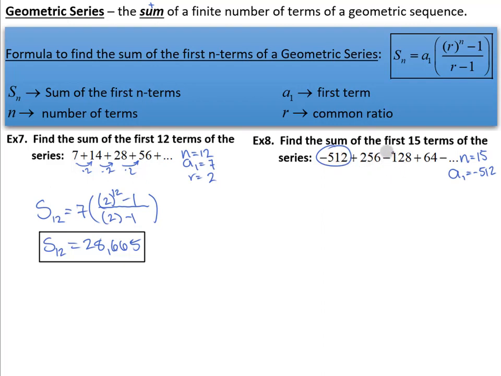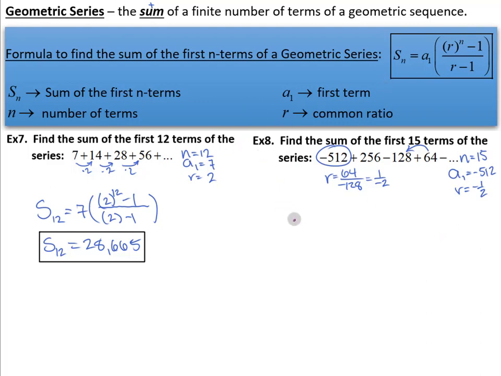Maybe it's a little tougher this time. Now these minus signs, just think of that as plus a negative number. So don't let that confuse you. But I think we're alternating between positive and negatives. Let's go ahead and find r using our common ratio. So r can be any number. I'm just choosing the smallest numbers I can here over the previous term, -128. And in fact, if you reduce this all the way down, those are both divisible by 64. You get -1/2. R is -1/2.